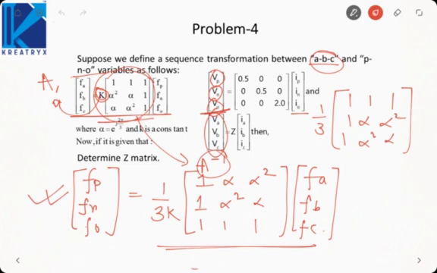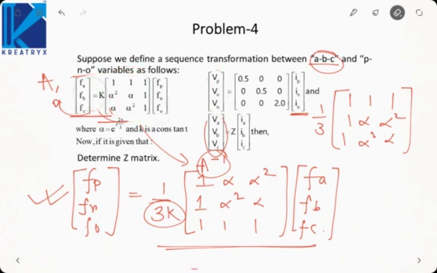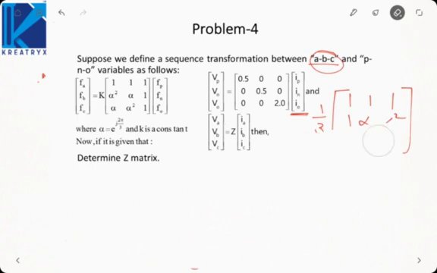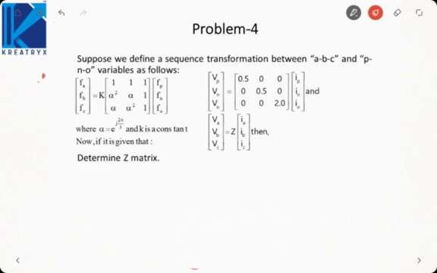Now if you observe, first of all, if you transform both these matrices, IP, IN, I0 and VP, VN, V0, K will get cancelled out because K will come on both the sides. That means K has no role. Other than that, it is a simple matrix that we used in case of transformer, transmission line and generators. That is the basic matrix of symmetrical components. There is no trick involved. Just that K can be easily removed because it will come on left hand side as well as right hand side. Now if you see, these terms are similar to what we arrived at in transmission line.